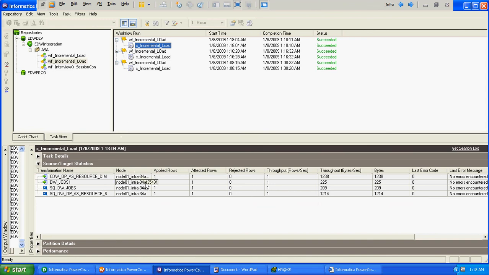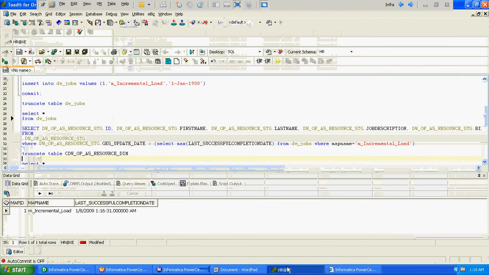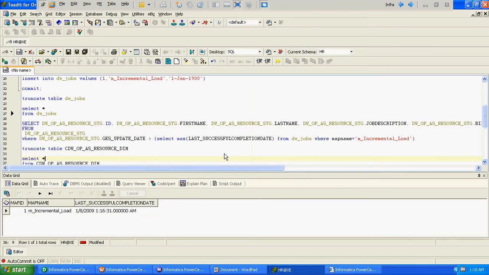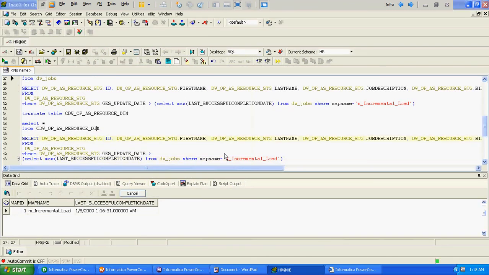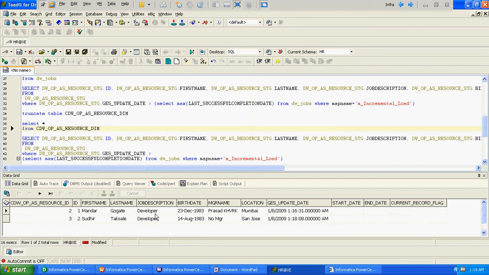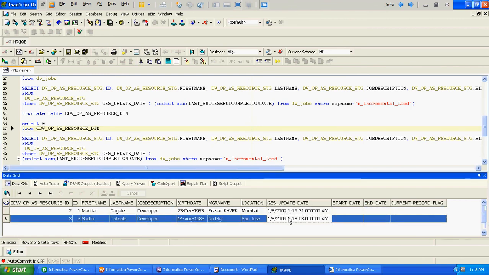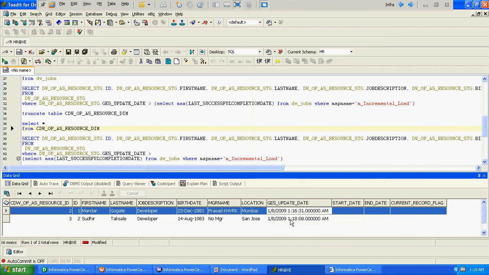So one record got inserted. We will verify whether the target table has two records or not. If you see, the target table has two records, and the GS update date of both the records is different. There is a difference in the time, so after two minutes the second record got inserted.